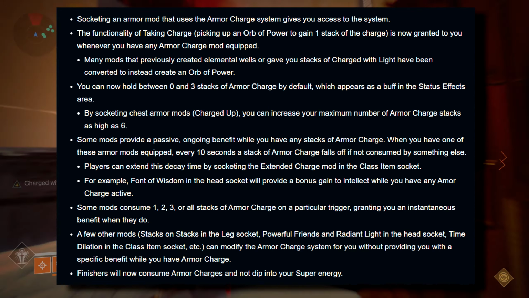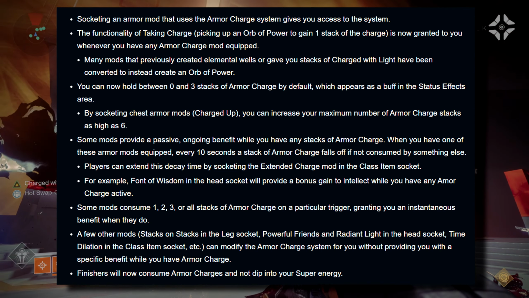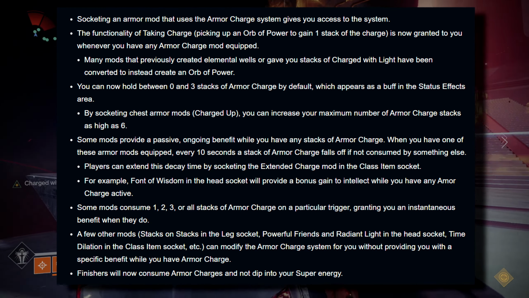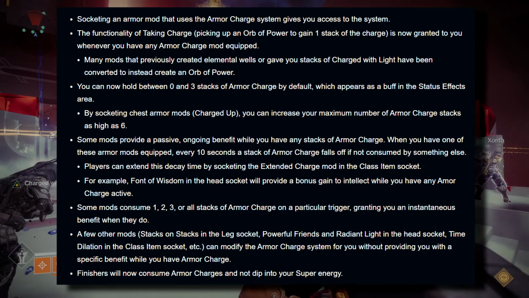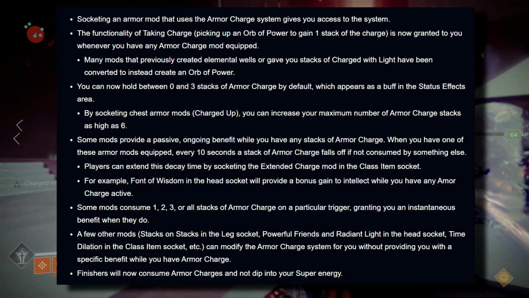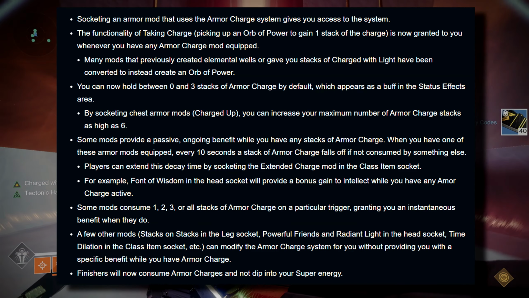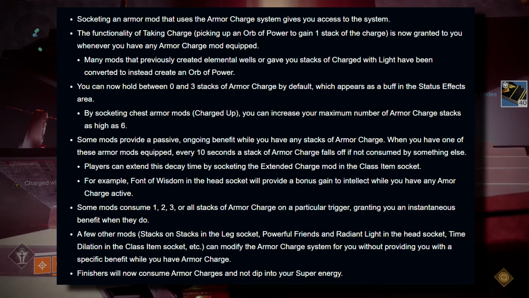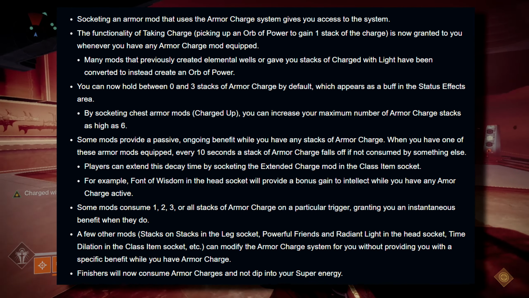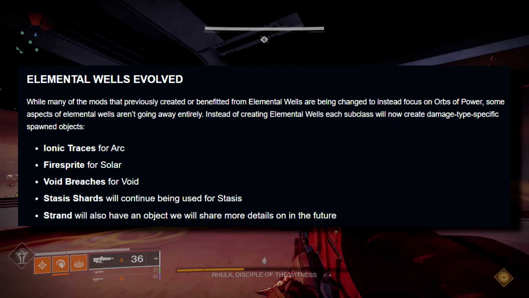And picking up an orb of power gives you a stack of armor charge, 0 to 3 on default, all the way up to 6, depending on what mods you have. Mostly mods will work the same, with certain mods taking certain stacks of armor charges. A new thing is with passive armor charge mods, you want to have those stacks decay over time to get the benefits from the mod. Other than that, mods will be working largely the same. And finally, for this armor charge system, huge change is finishers now dip into your armor charges rather than your super.